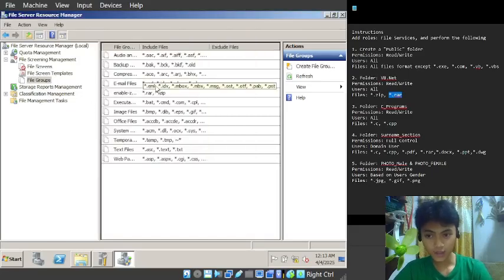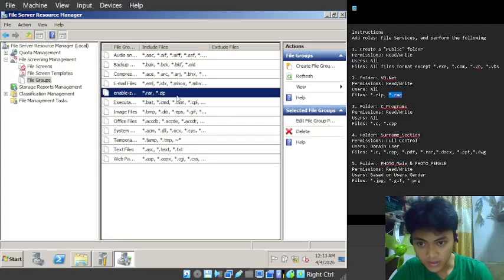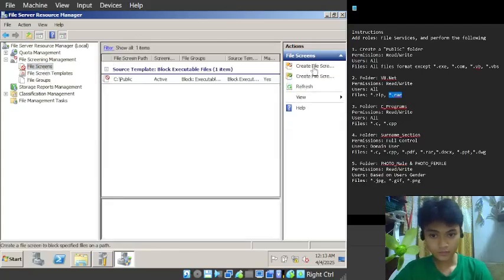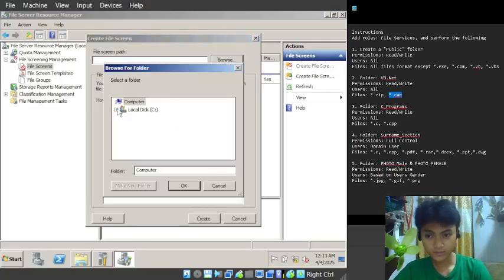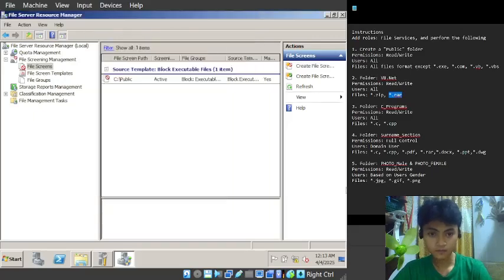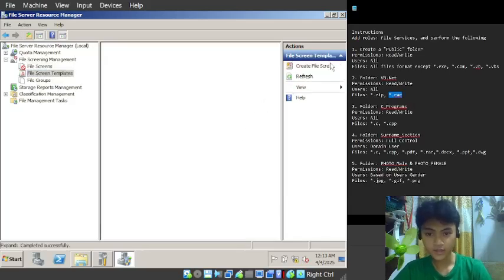Now that we have the file group, which is the enable zip and rar, go into file screen again, create file screen path. We're gonna create a file screen template first. So create file screen template.